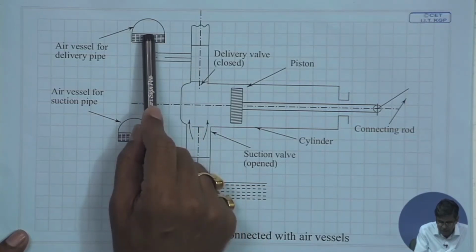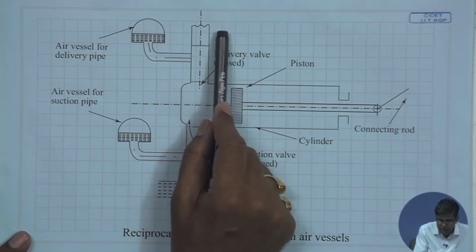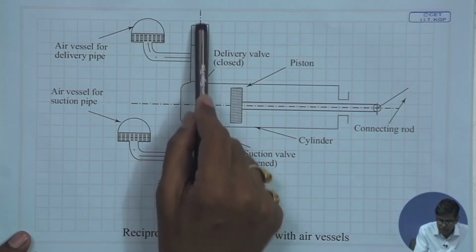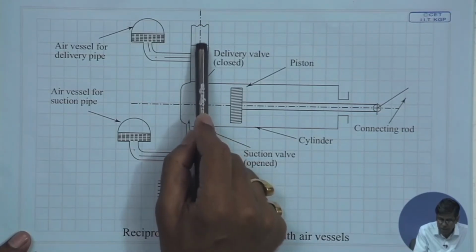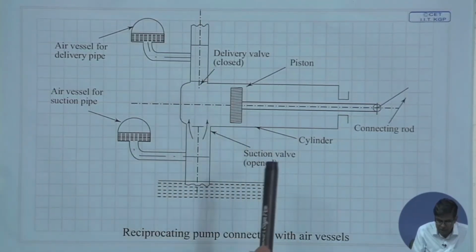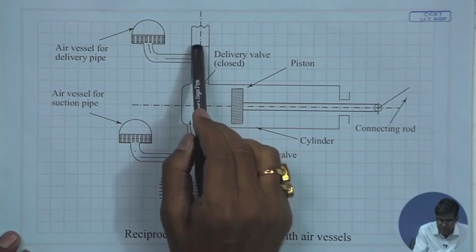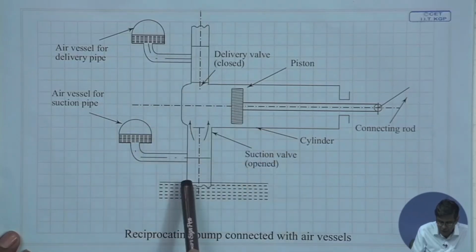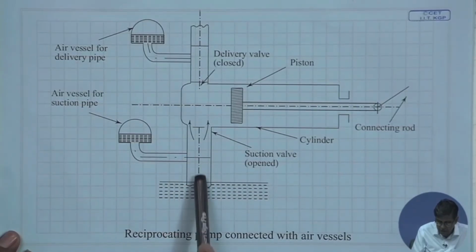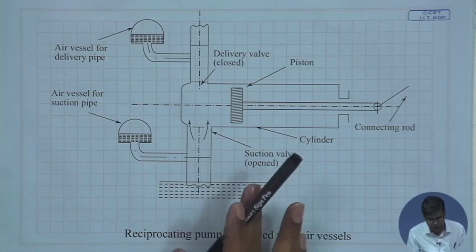First, it takes water in the initial part, the extra water, so that this discharge rate is not hampered, and at the end it gives water, deposits water for makeup, so that this discharge rate is not hampered. So, we get a constant discharge and constant pressure in the rest part of the delivery line. So, this is precisely the function of the air vessels: to make the constant discharge at a constant pressure in the discharge line, and to make a greater part of the suction line have the constant discharge without fluctuation of pressure. This is the function of the air vessels on two sides.